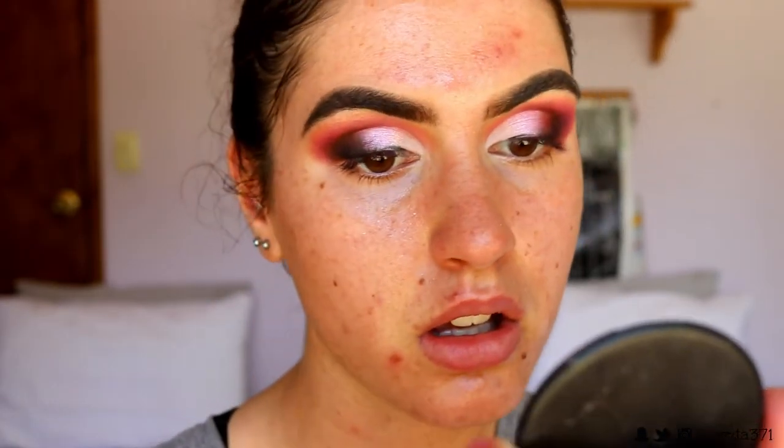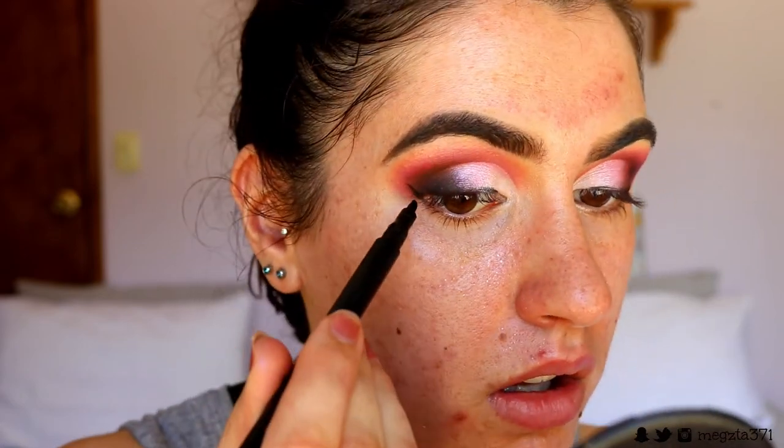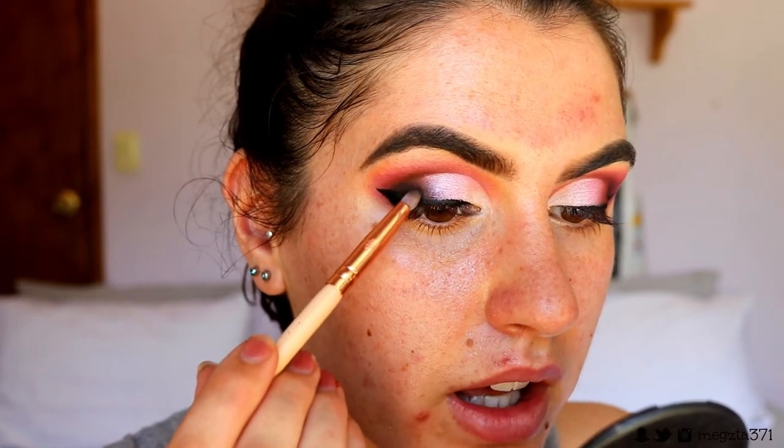So I'm first going to draw the liner on with my Hayley Baldwin for Model Co liquid liner. I like it because the tip's easy to control, so I can create even wings on my eyes without worrying about it going everywhere. And then I'll fill it in with my Milani Infinite Liquid Eyeliner — I think it's in the shade Everlast. I'm going to fill it in because it's quite pigmented, whereas the Model Co one isn't as pigmented as I would like. And I'm just going in with some of that black on the very outer part of the eye.